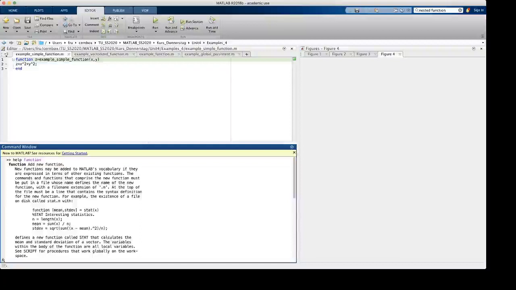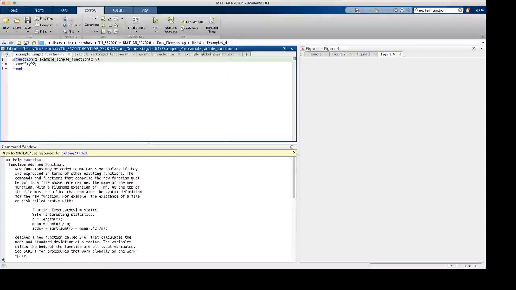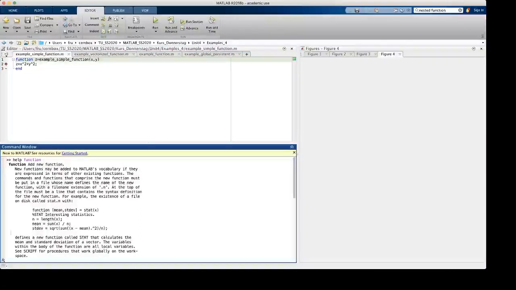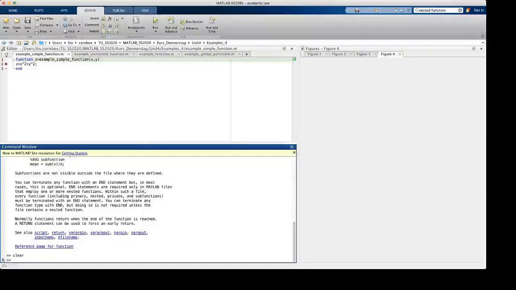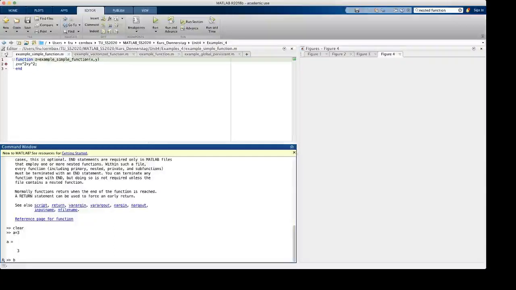Now let's put a breakpoint at line 2, and let's call this function from the command window. Let's clear the workspace first. So I define a equals 3 and b equals -2.